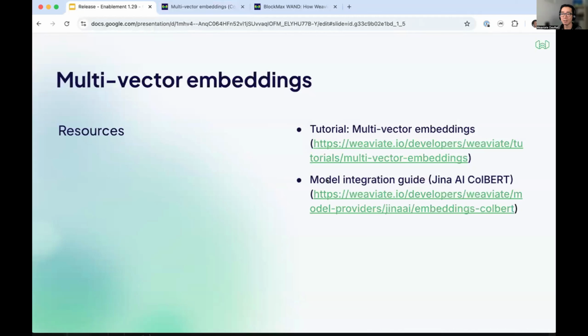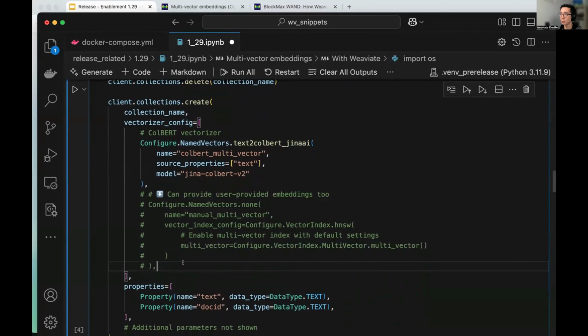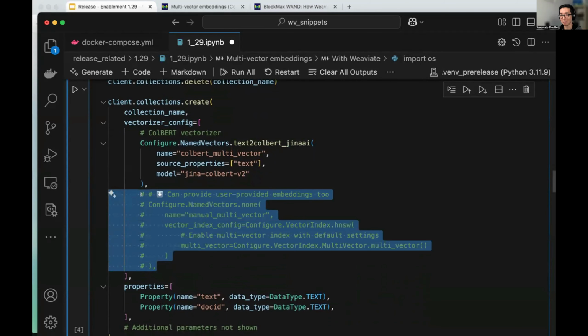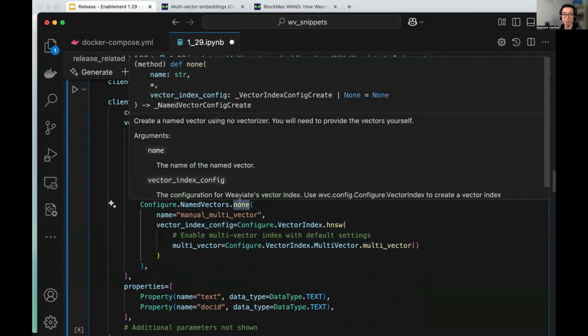The other thing I'll say is that there's also our handy model integrations guide. So you can have a look at that to see how we specifically integrated the Jina colBERT model. Of course, I'll just mention this since I've got time that I've assigned to myself for a couple of minutes. If you don't want to use the particular Jina colBERT model and, for example, want to use a ColPali model for which you can create the vectors yourself, you can do that by specifying the vectorizer as none.